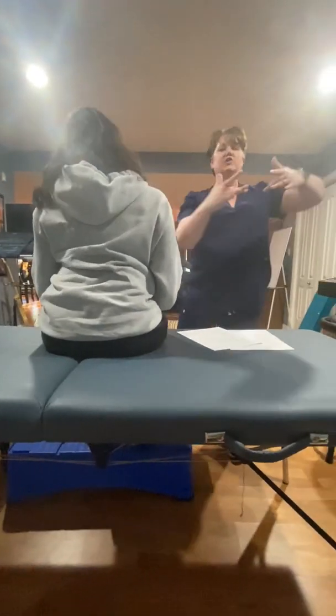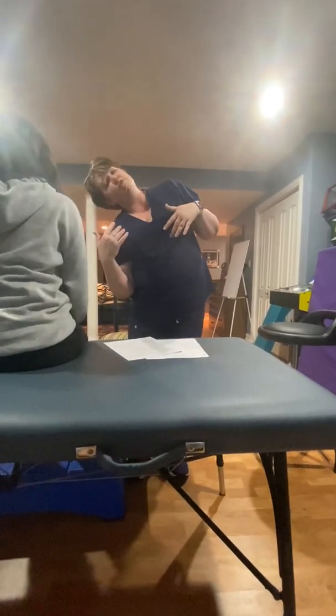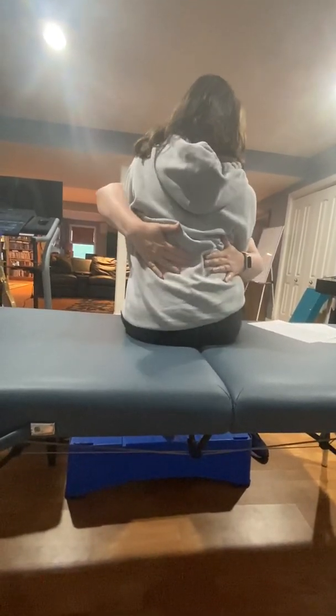So you're just using your hands. What I realized was she kind of fixed herself. So when she was like this, all slumped to this side, what I needed to do was go like that. I needed to raise the shortened side. Okay, so let's do that again. I knew something felt wrong.